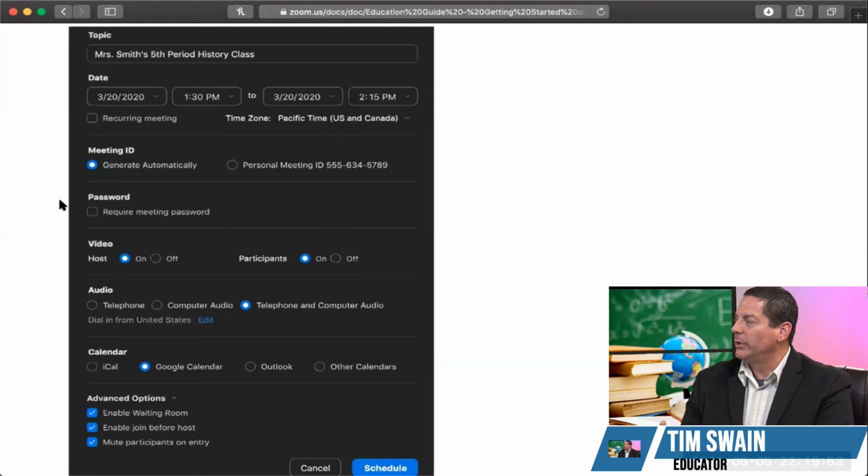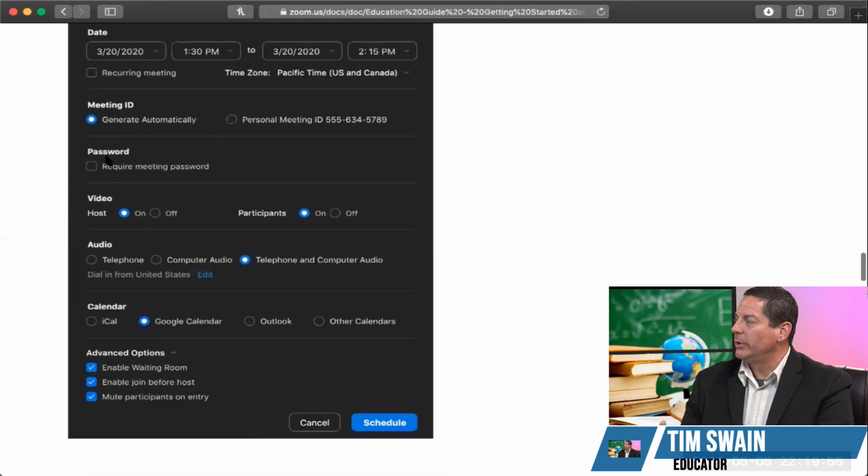Another thing you want to do is require your students to use a password. When you click that, you can make up a password, and you change that every time, so that for every one of your meetings the IDs and links are different each time, and you're also using a different password.